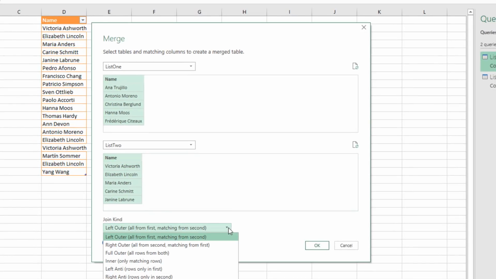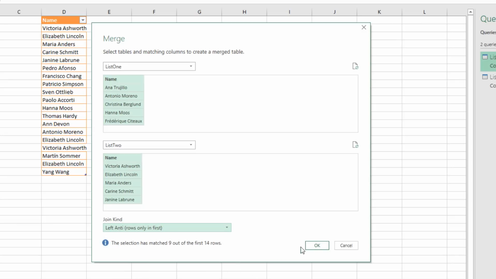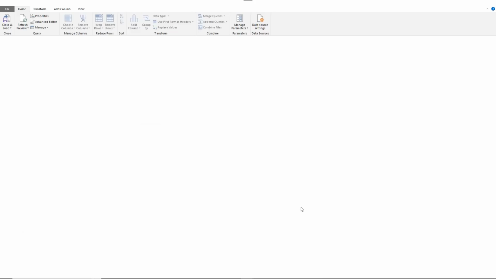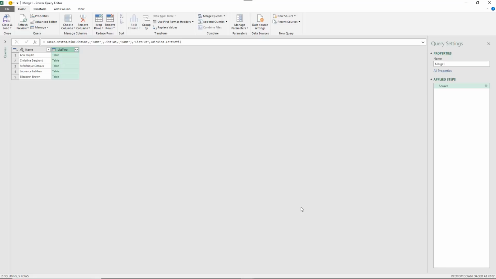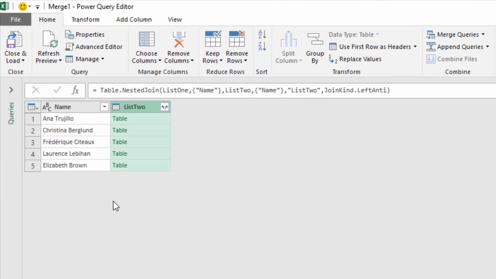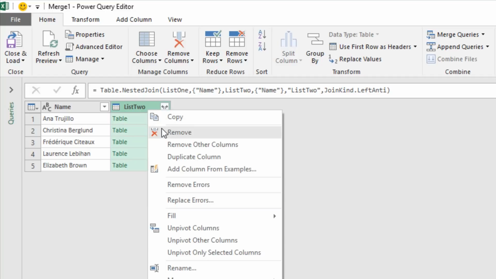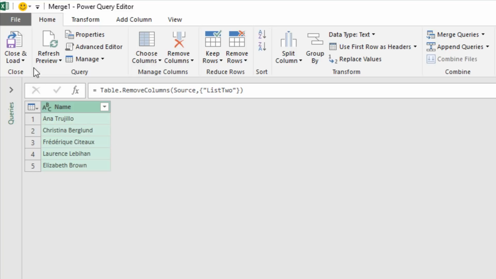So here we are, and I want to choose the left anti, click OK, and the Power Query editor will show the results. So these are the names that occur in the first list, but not the second, so they're only in the first one. Once again, I can expand the second list, but it shows nothing of interest, so I will remove that and then load the information back into the worksheet.